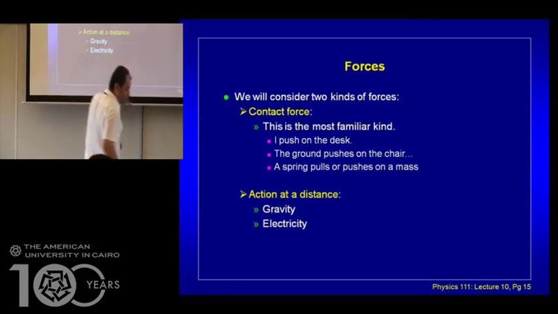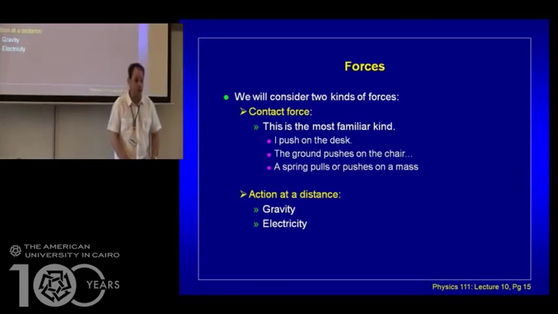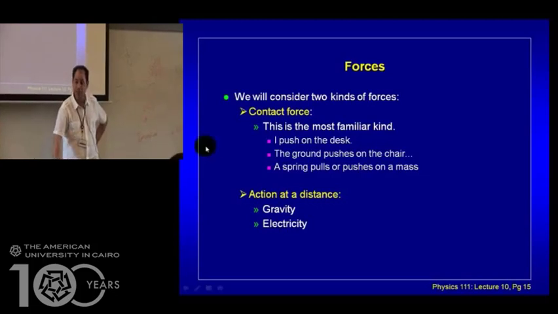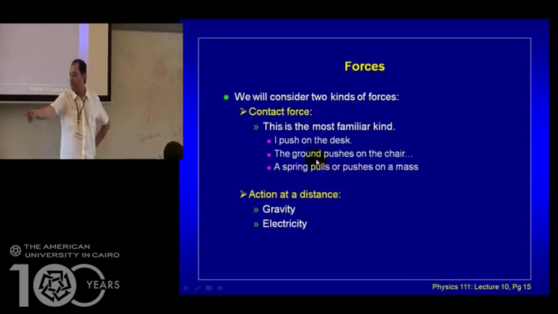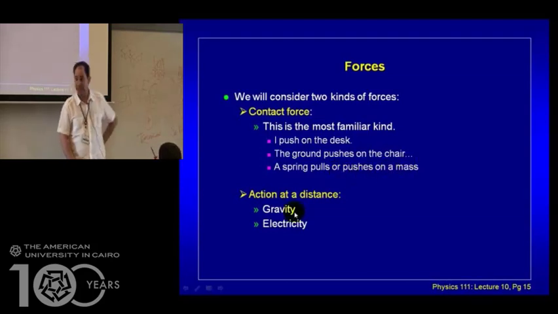So I'm going to give you examples here for contact and non-contact forces. If I push on the desk, that's a contact force. If the ground pushes on your chair, that's a contact force. If a spring pushes or pulls on an object, that's also a contact force. Examples of action at a distance or non-contact forces are gravitational force and electrostatic force, which is electricity.